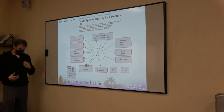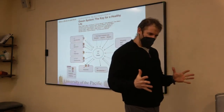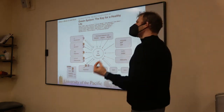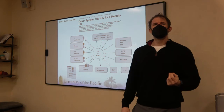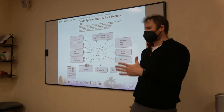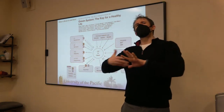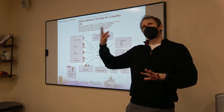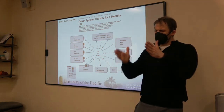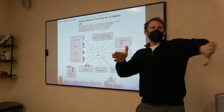So if you look at orexin, and again, this difference between sleeping and waking states, what we don't want to do is muddle the two. What we don't want to do is spend the day exhausted on the verge of a nap, about to fall asleep, and sort of trying to keep awake, and then lie down in bed at the end of the day and be awake and thoughtful with this agitated or otherwise racing mind. What you want to do is separate these two, where, okay, over here is sleep and I do it well. Over here is waking states and I do it well.